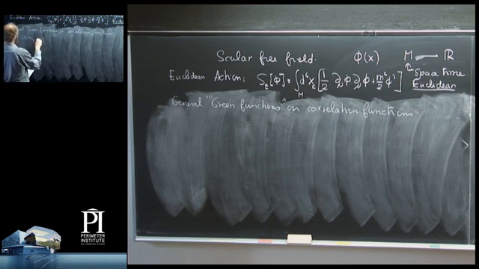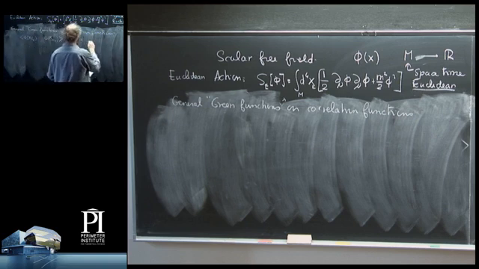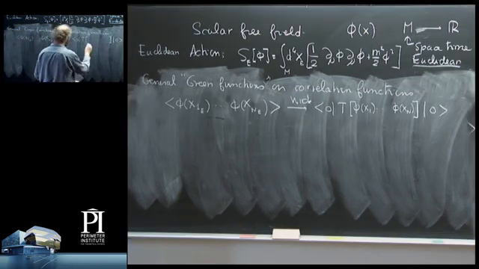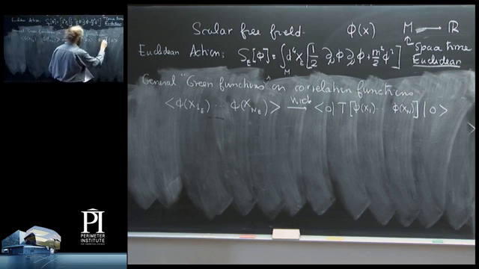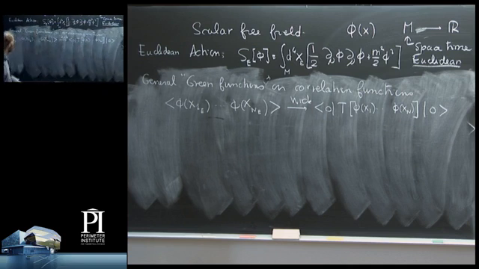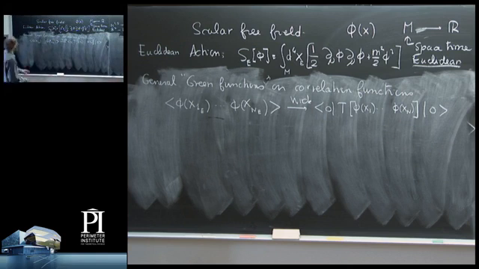This is a Euclidean vector, phi of xn, and by Wick rotation we expect to get the vacuum expectation value, in the vacuum state of the theory, of the time-ordered product of field operators phi of x1, ..., phi of xn. So the question is, how do we compute such an expectation value by the same recipe?